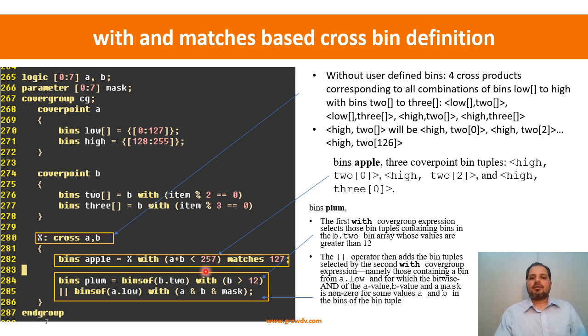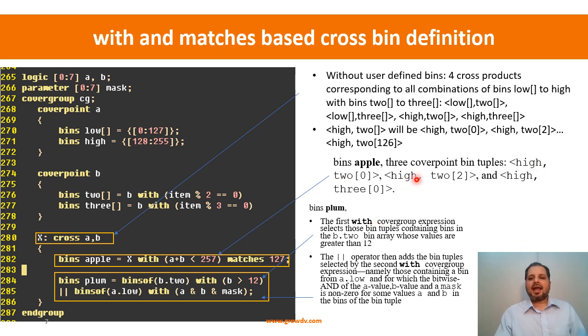Okay, and then we say that it matches with 127. So matches with 127 means at least 127 matches must be there. Since we have 128 matches, this particular value will get selected. So we will have high and 2 of 0 getting selected. Now we'll check for the next value.